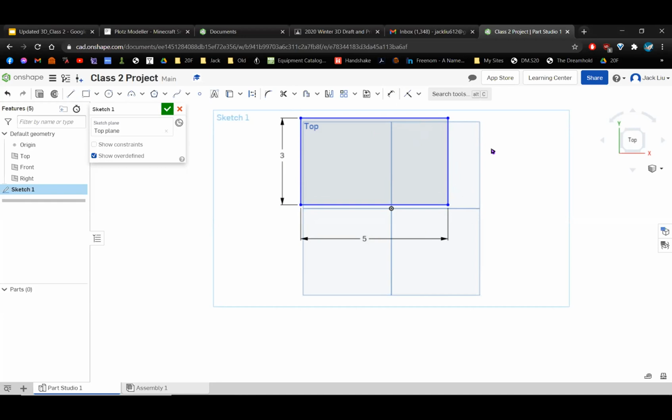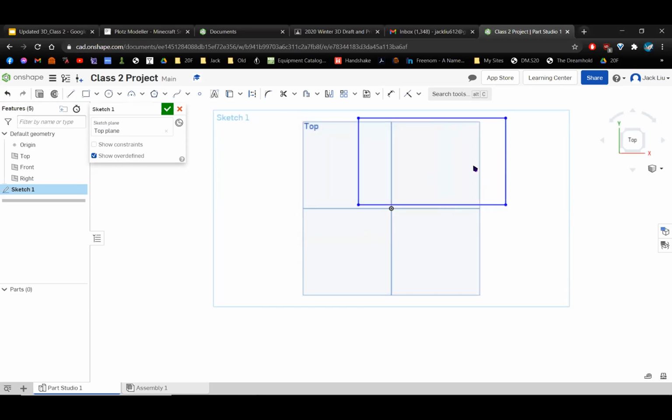It means that they can move around. And typically, you do not want blue lines. You do not want blue points. Because when you're designing something, you don't want to leave a variable up to chance, right? You want everything to be defined, everything to be fixed. And so right now, we don't have that, right? To show it, when my mouse is over an edge and it's orange, I can click and I can drag it around.